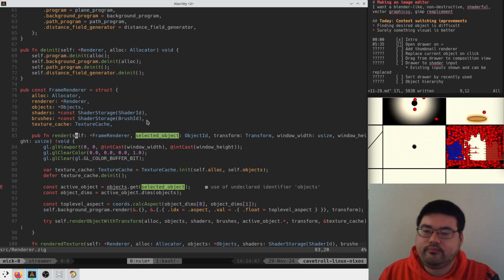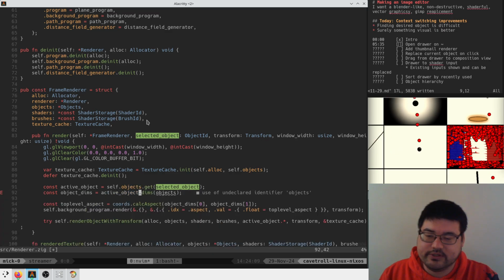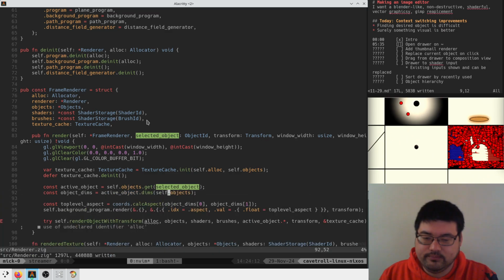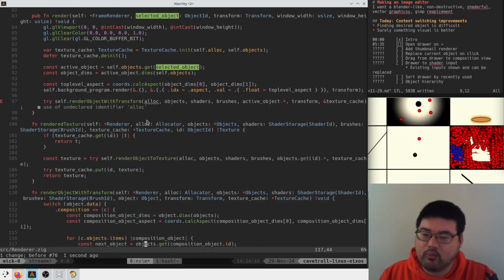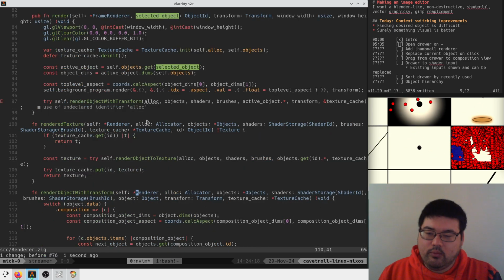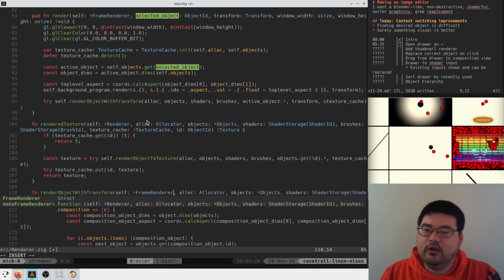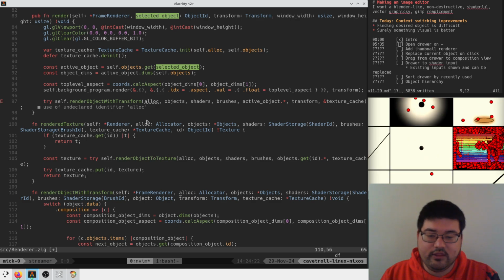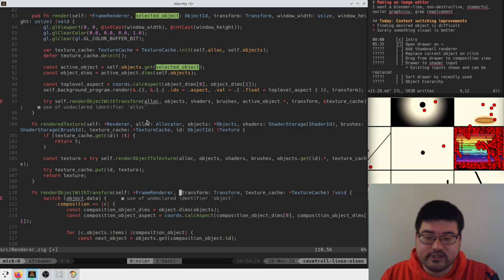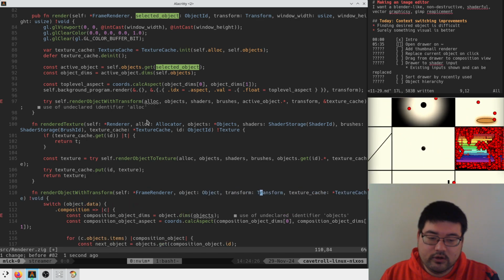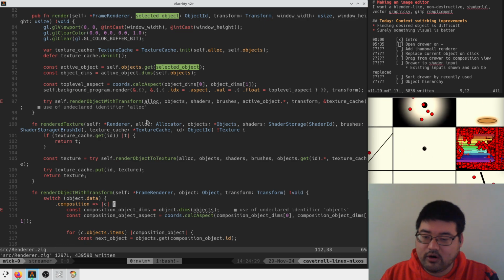Okay. Here we go. Self.objects here. Then he's happy. And then here, render object with transform. We now take a frame renderer and ditch anything that is part of our state. Texture cache is also part of our initial state.